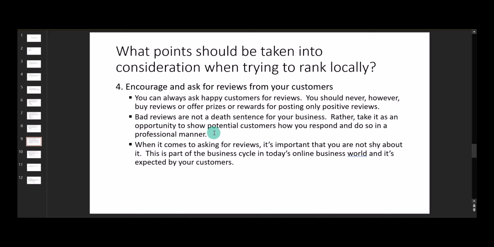If you have nothing but 5-star reviews, that looks suspicious. But if you have some reviews that are middle of the road, even a couple of 1-star ones, that's okay. Just reply to them. Don't get emotional or defensive. Reply in a professional and polite manner.